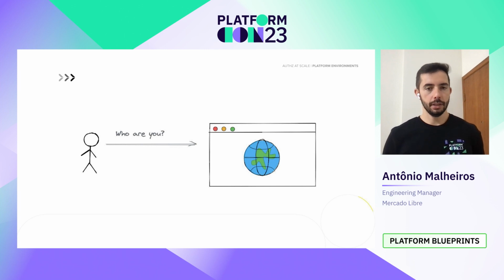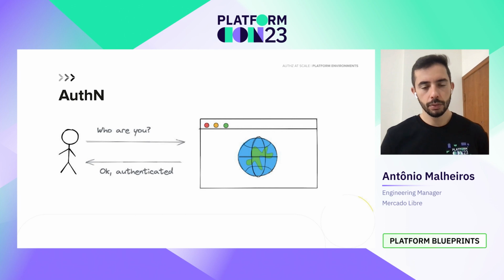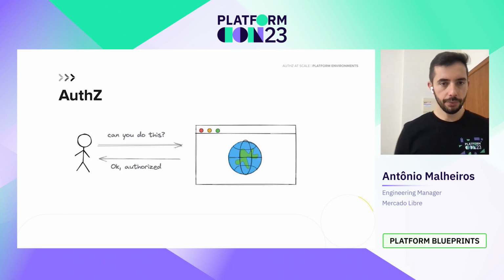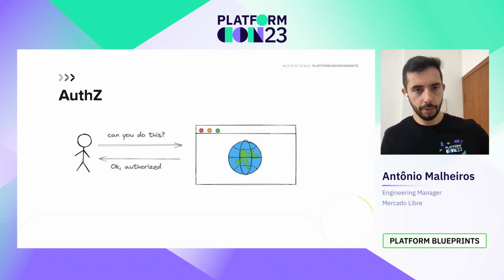When a call is made to a service in environments where you need to have the user context, you usually have some access token, cookie, or other session identifier just to identify who is making the request. So whenever we're talking about who, we're talking about authentication. Now, if you need to know if the same user, after being identified, can or cannot perform a certain action, we'll be talking about authorization. For example, if I want to know if this user has permission to make a payment or to transfer money.